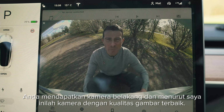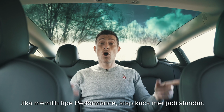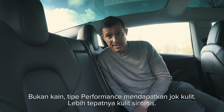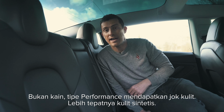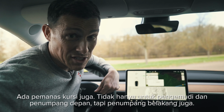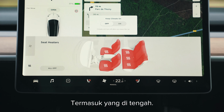And you get a reversing camera too, and I think it's probably one of the most high definition reversing cameras I've ever seen. If you upgrade to the performance model, you get the optional full-length glass roof as standard, and I love the way it just extends all the way to the very back. Instead of fabric seats, the performance model also gets vegan leather, also known as leatherette or just fake leather. It's also available with this open pore wood, if you like that kind of thing. And there's heated seats too, though not just for the driver nor the front passenger, but for people in the back as well. Even the one in the very middle back seat.